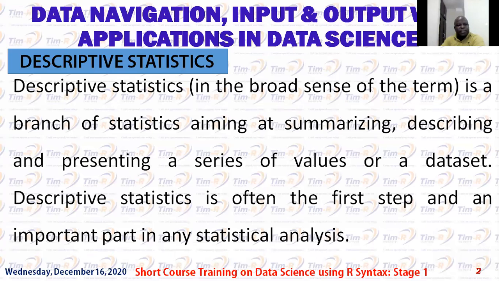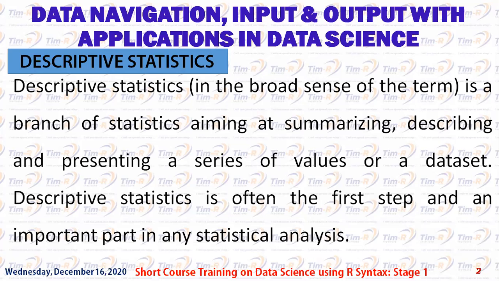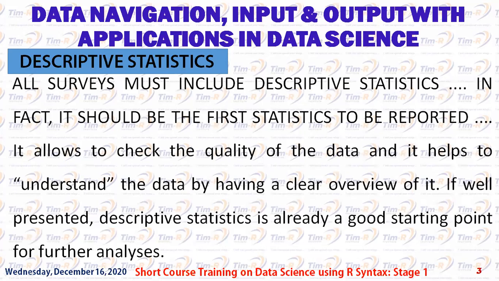Descriptive statistics. Descriptive statistics, in the broad sense of the term, is a branch of statistics aiming at summarizing, describing, and presenting a series of values or a data set. Descriptive statistics is often the first step and an important part in any statistical analysis. As you all know, all surveys must include descriptive statistics. In fact, it should be the first statistics to be reported.